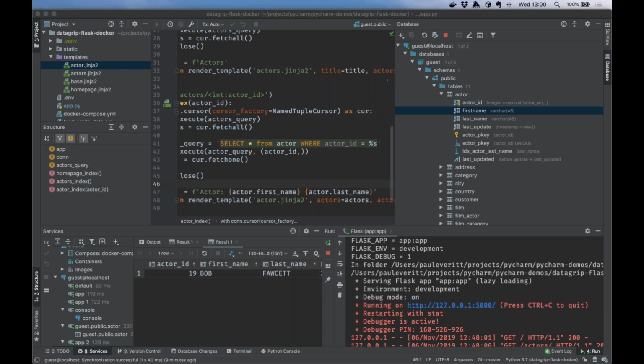Yes, there are several ways. The first thing you can do, you can go to the data source properties, and there is one small button on the top, Make Global. This actually means that this data source will be seen from all the other IDEs and projects. And also, there is a possibility to just copy and paste your data source.